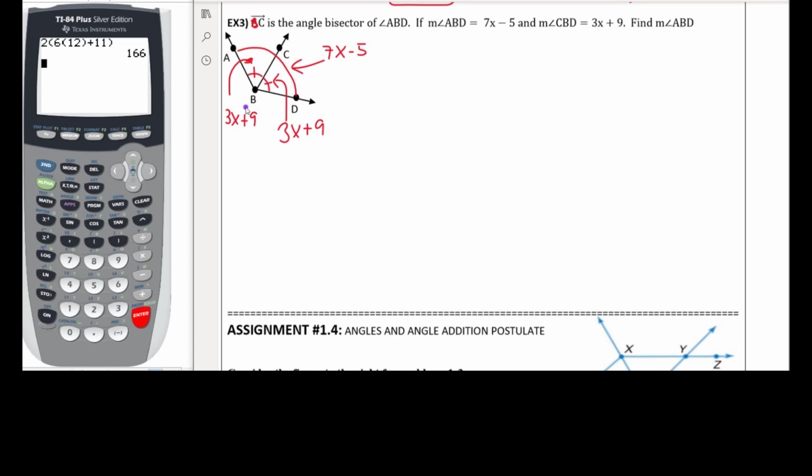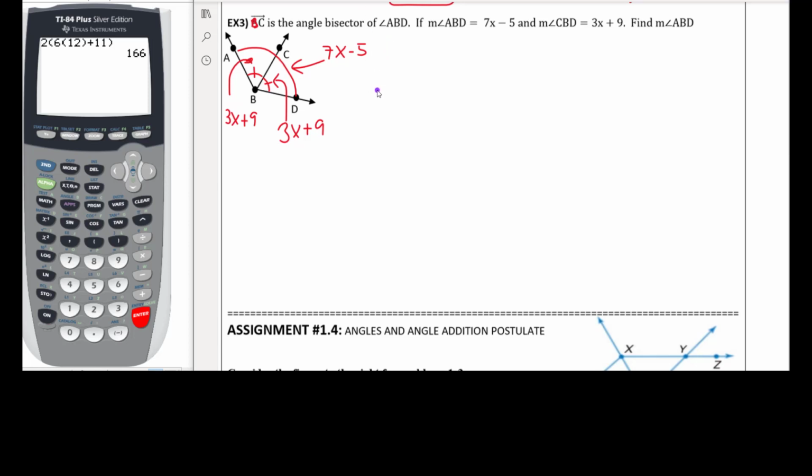All right, very good. Now, you might want to say that this angle equals this angle, just like the previous problem. But if you notice right here, if I said this equals this, will I be able to solve it, or would everything cancel? Well, in this situation, they would cancel. So even though we have the word bisector there, we don't want to set it equal. What we want to do is, look, we have this angle and this angle. So basically I have the big angle and the two smaller ones.